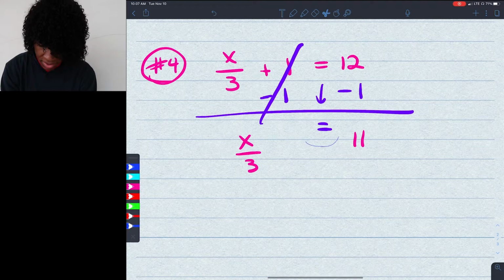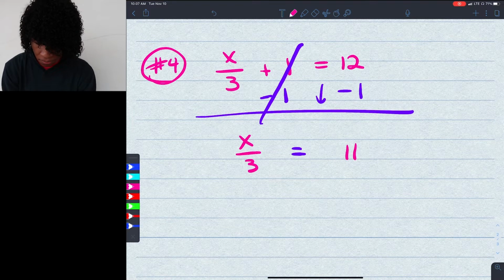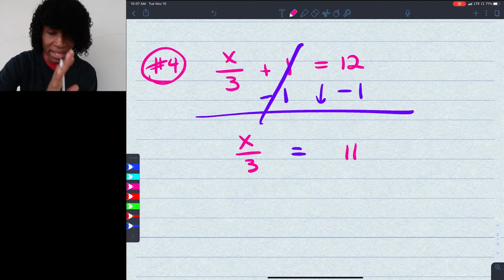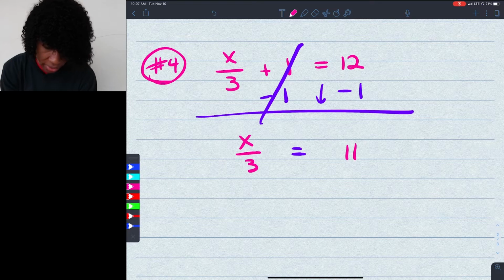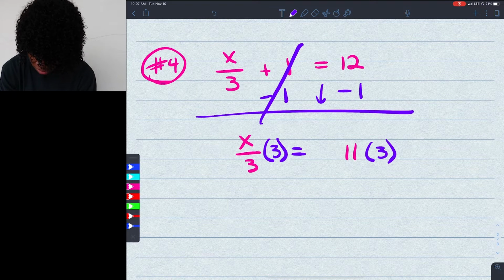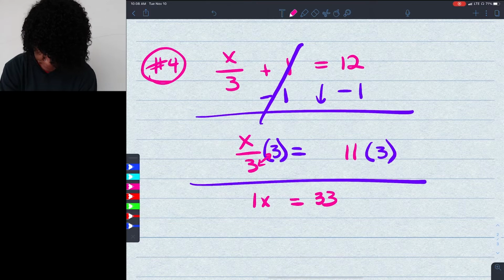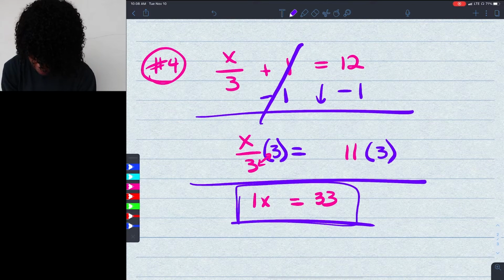Here, let me get this a little cleaner. Okay? Now you're left with something that we actually recognize, right? It's just a division on the x, and it's just the equal sign of numbers. So now that you're there, the opposite of dividing by 3 is multiplying by 3, okay? So let's multiply the left side by 3, the right side by 3. Put our bar, and you can do as many bars as you need. 3 divided by 3 is 1, so I'm going to go 1x equals, and then 11 times 3 is 33. And ta-da! You are finished.